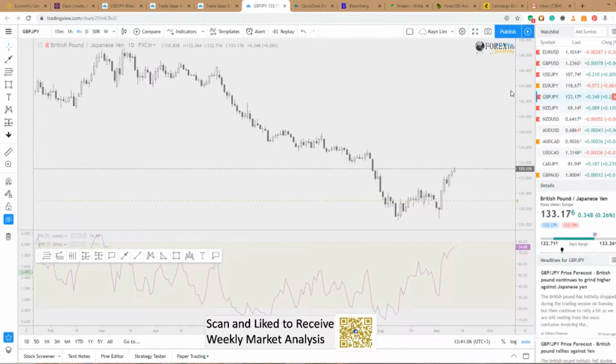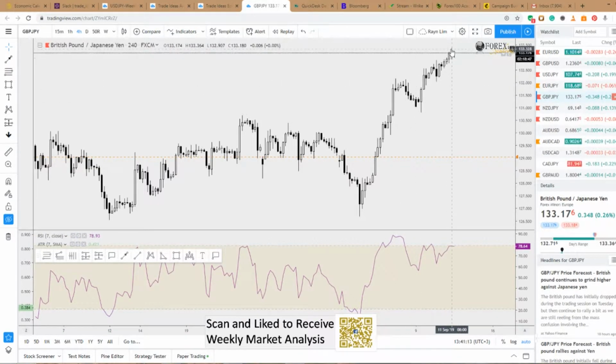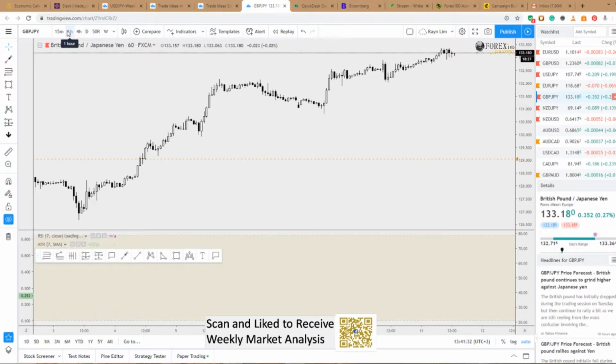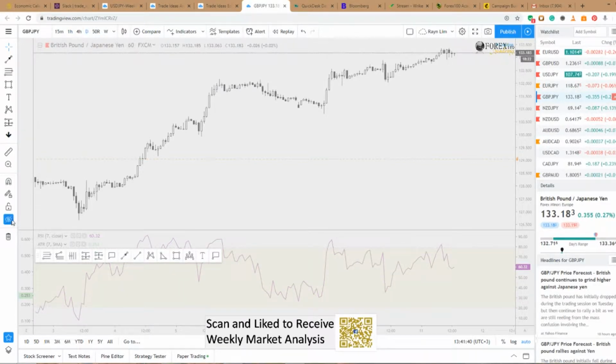Okay, to the 4-hour chart. On the 4-hour chart, bullish movement, came back down, bullish movement. So right now on the 4-hour chart, it is a bullish trend, but look at this RSI divergence. It's a warning that the market may retrace or even reverse. Take note of that. These are warning signs that you really have to see and stop yourself from entering. Why would you enter a trade that has a warning telling you the market may not act that way? There's no point in such a gamble.